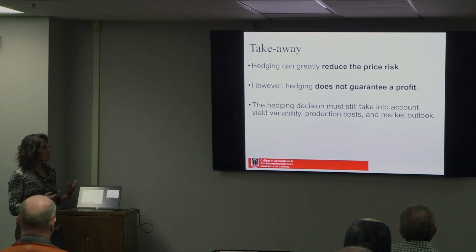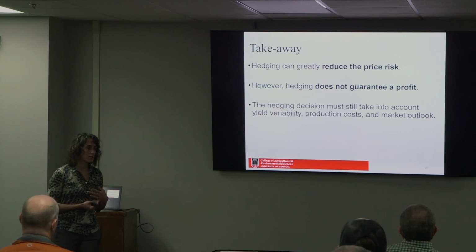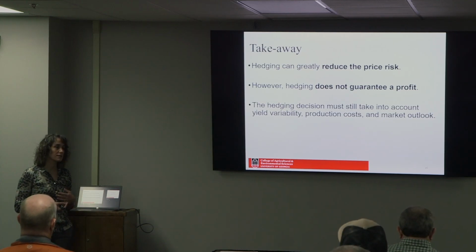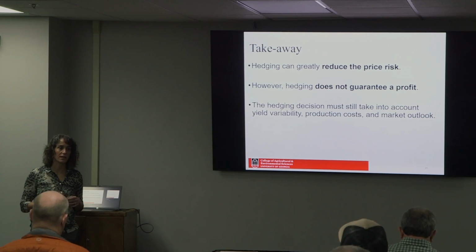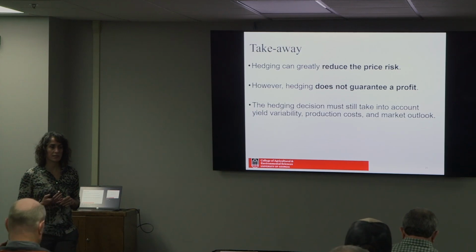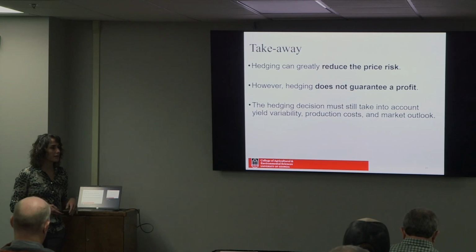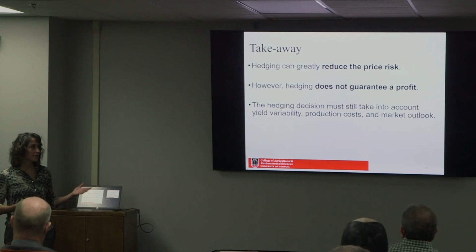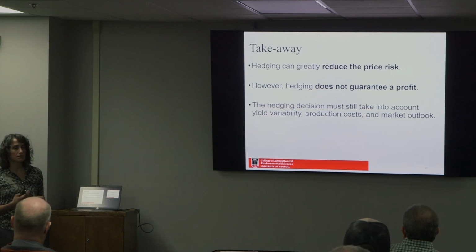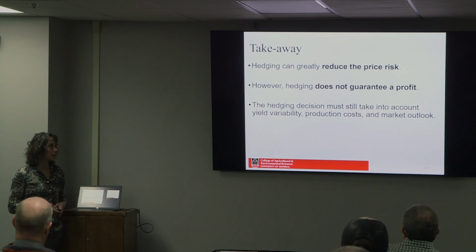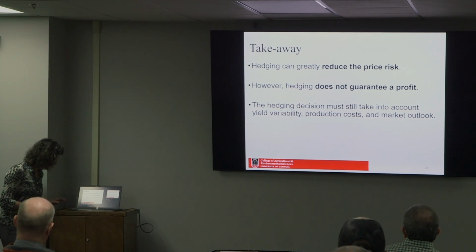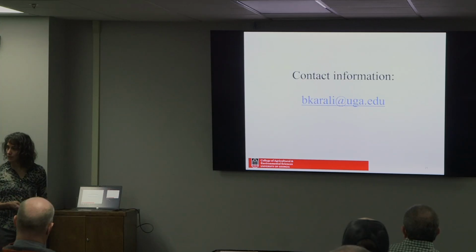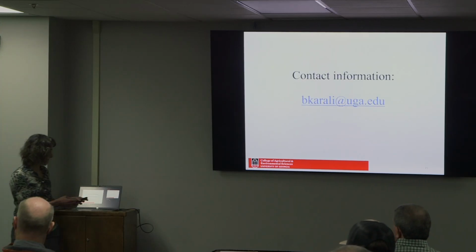So the takeaway is hedging can greatly reduce the price risk, but does not guarantee a profit. Making the profit is not really the purpose of hedging. And of course, all these hedging decisions still need to account for the yield variability and market outlook. So that's all I have. About 4 minutes for questions.